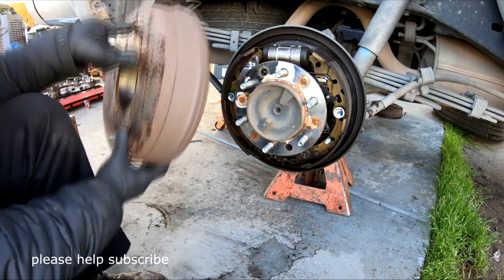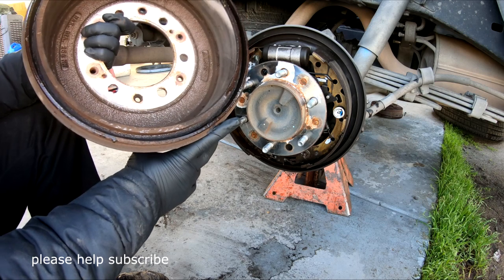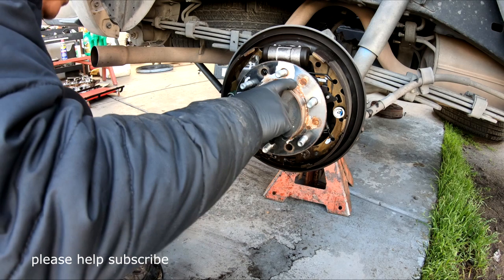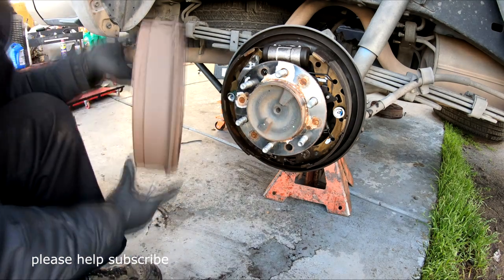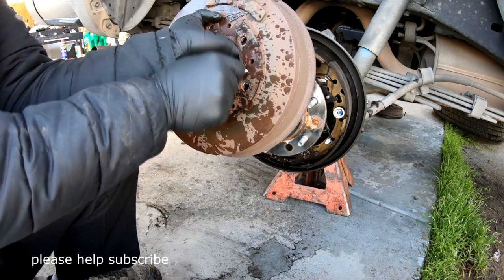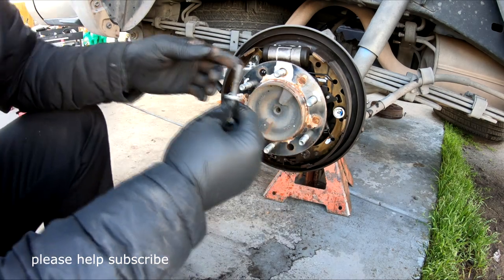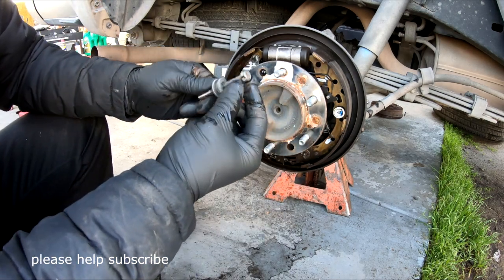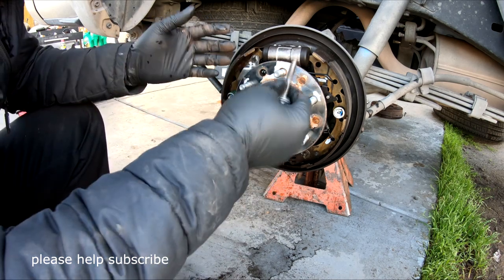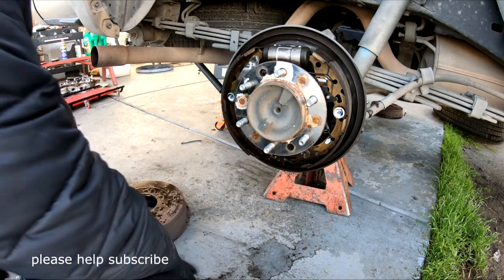Now, in case you want to pull this out and you have a hard time because maybe it's stuck or rusted, you know, corroded right here, let me show you. Inside here you have one hole right here and one on the opposite side, and this is 1.25 thread, and this socket is number 12. You can use Toyota bolts like this to pull it out, because when you use this you don't have to pound or anything, just bring it out with these two bolts.